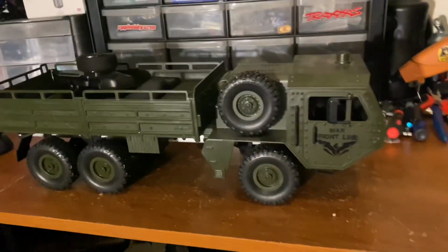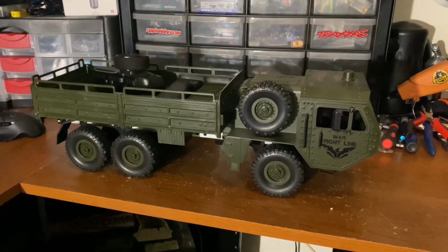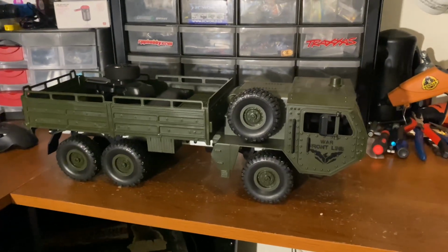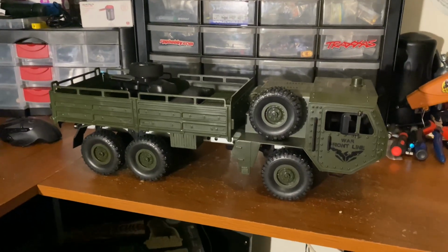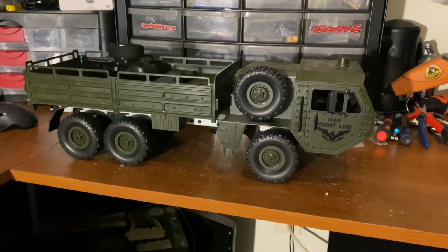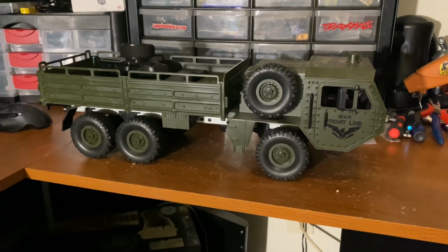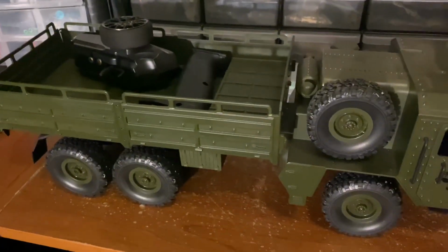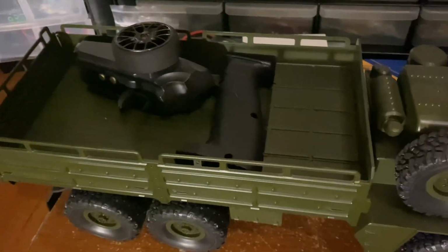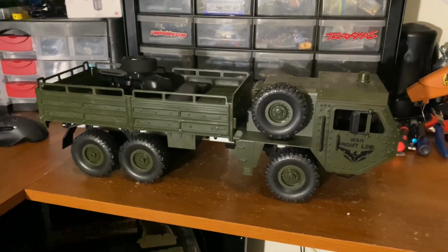Now when I got this, it was non-proportional throttle and steering. That really annoys me, for crawlers especially. So I switched out the ESC to a 30 amp crawler ESC. I switched out the servo to a 5 kg micro servo and added a new transmitter receiver. You can see the pistol grip one there. So now it is fully proportional throttle and steering.